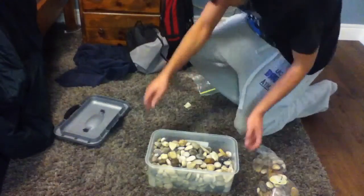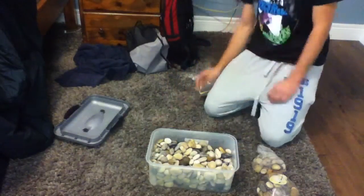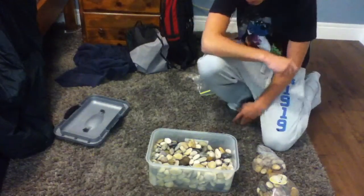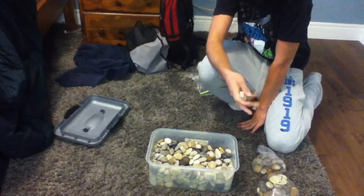These river rocks. I probably have around 5 pounds of this stuff. I have way too much. I've just kind of collected this over the years. You can buy this at the dollar store, hardware store, Home Depot, wherever you're buying it. But it doesn't cost a lot. It's way cheaper than fish gravel.